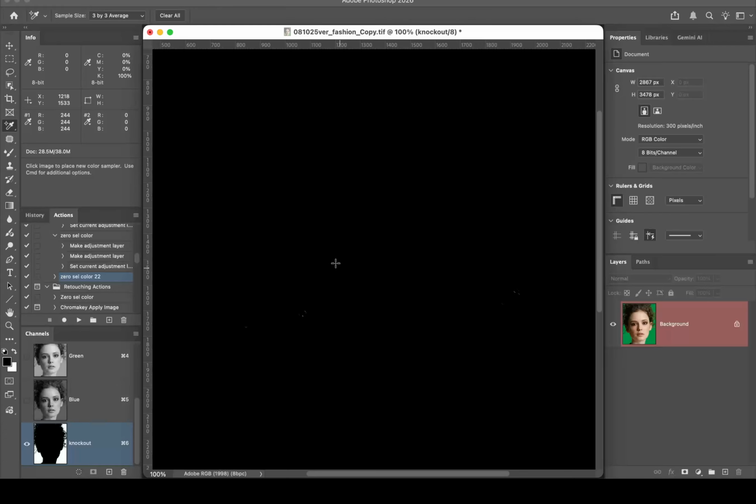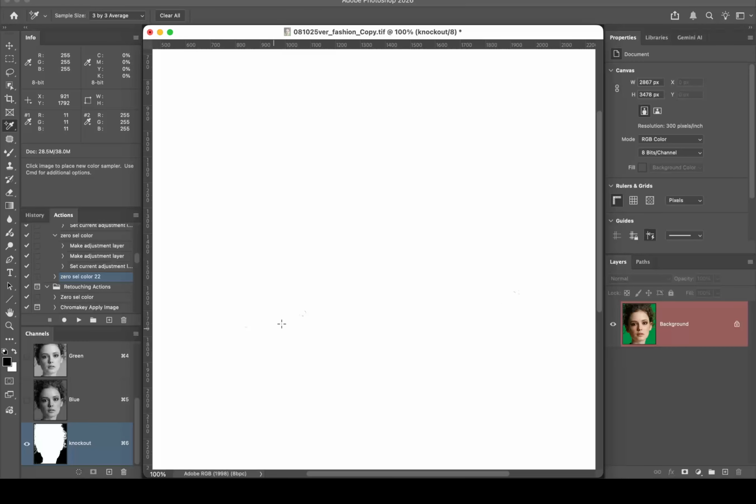I'm going to hit the, well, here, let's do this. If you think about what this mask is ready to do right now, if we used it, it would actually be hiding the figure and showing the background. The figure is black, the background is white. I need to invert this. So you can do it right now. Command I. And then sometimes it's easier to see contamination when you actually do that part.